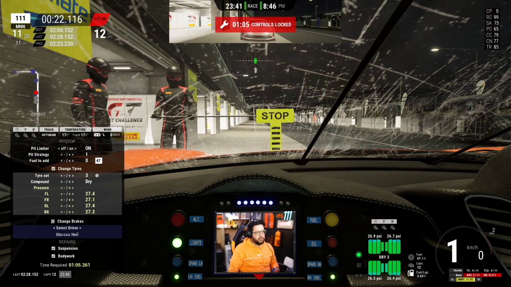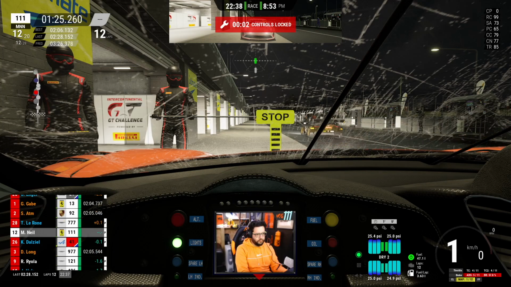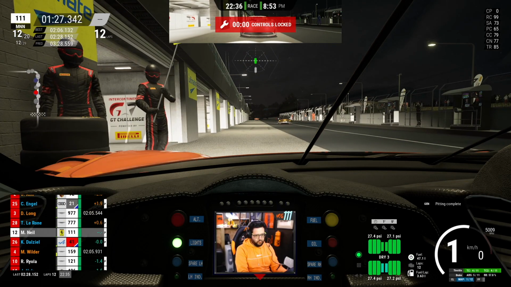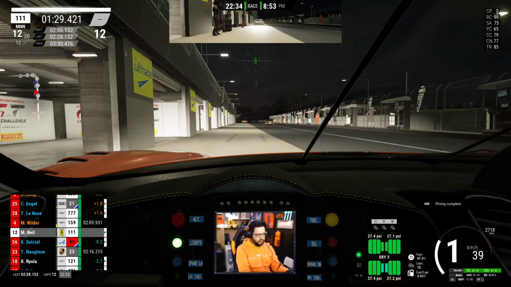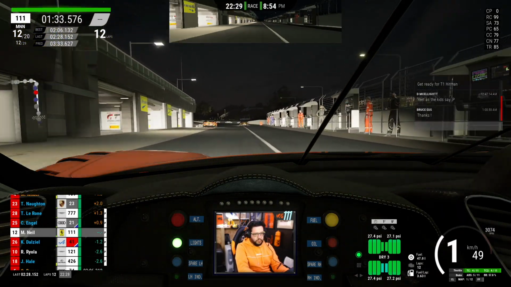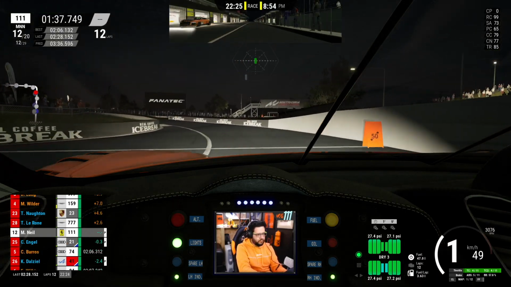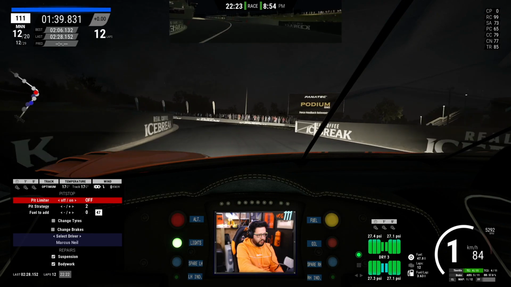So after having sat in the pits for 1 minute and 5 seconds to get the essential repairs, at least the windscreen was nice and clear. I managed to adjust the tyre pressures so that they compensated for the drop in temperature as night fell, and back out on the track we go. Currently only down in 12th position, so still only 1 place lost.